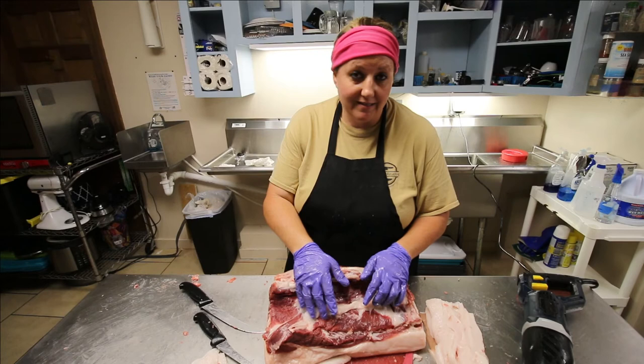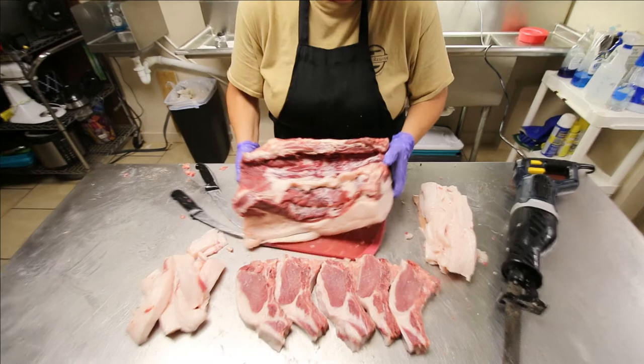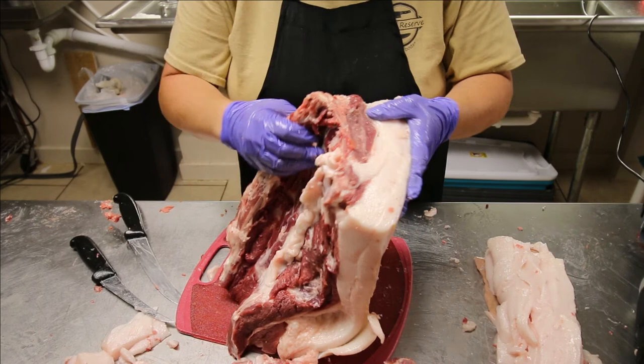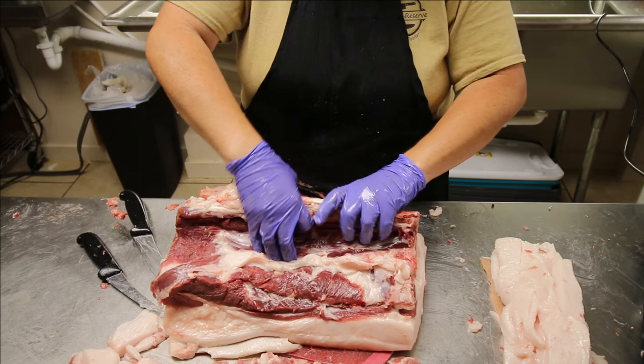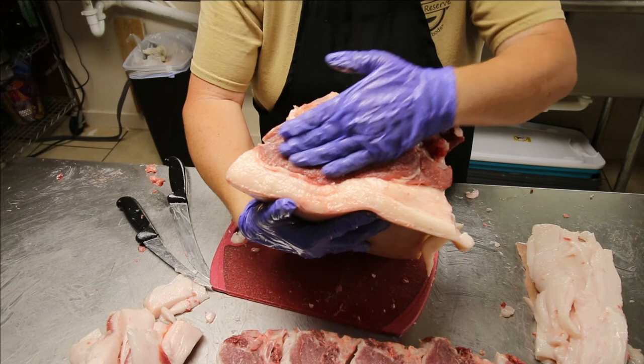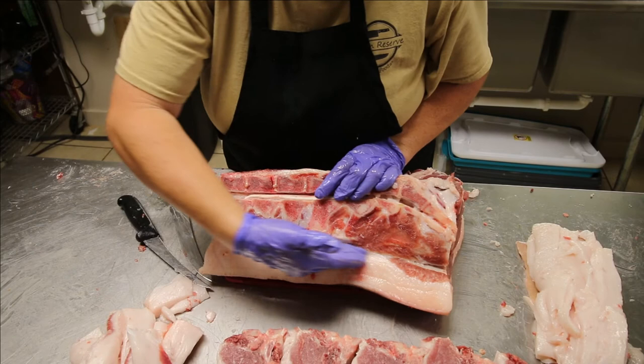So this is the rest of the loin, and I'm just, quite honestly, poking around, a little surveillance, figuring where I want to be. So this is the part that I want to save. This is the other end of the loin. We do have that chine again right here, back here. So we're not going to be able to just snip, snip and have it out. And then if you look down here, we've got a fair amount of meat that we want to be able to work with too. So I'm going to do, like I said before, we're going to find a natural seam, which is right here. Well, let's start cutting. We'll see what we can do.